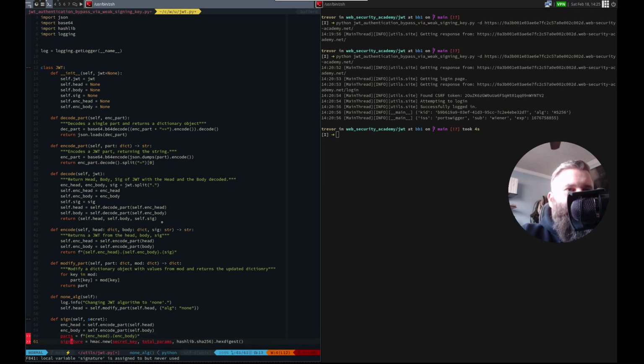And we're just going to call it sig. HMAC new secret. Total params will be parts. Hashlib 256 hex digest. And then we need to base 64 encode that before we call it good. We need to turn this into bytes. So dot encode. There. That should work.